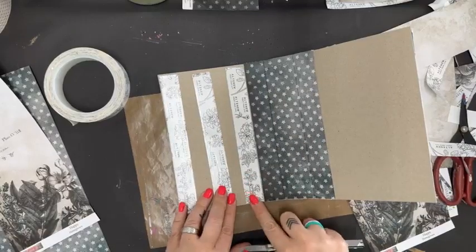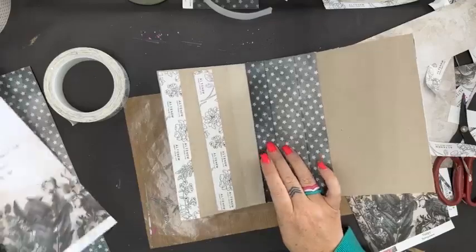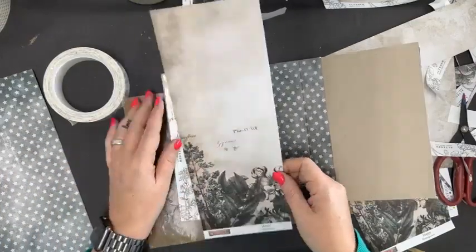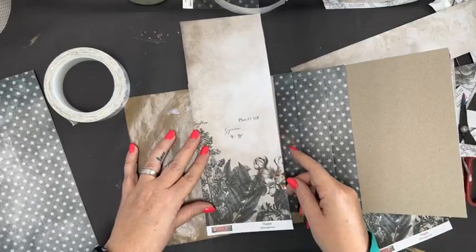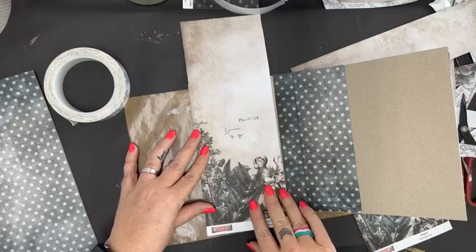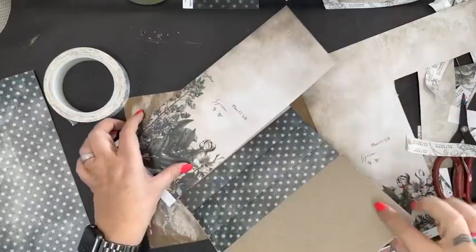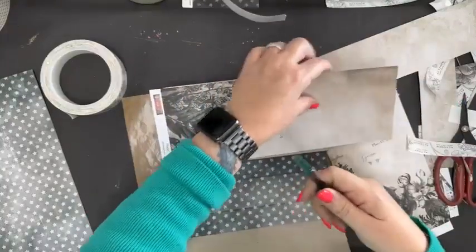This one, I'm going to do the inside front cover. Now, I'm not at all worried here that my cutting is crooked, because I'm going to use some washi tape as well to cover that bit because that's a bit terrible, let's be honest.